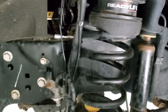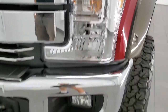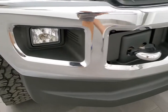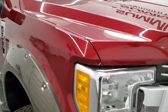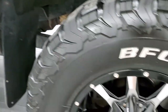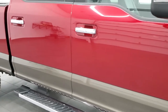It has a Ready Lift leveling kit on here. Frame and underbody is really nice and clean. Front fender is in excellent shape — I didn't see any dents or dings on there. Headlight lenses are nice and clear, and the front bumper and lower valence are in excellent shape up front. You do get the chrome trim grille, and the hood is in very nice condition as well. Passenger side front fender looks really good too. As you go down this side of the truck, take note of how clean the body is, how reflective and mirror-like that paint is.